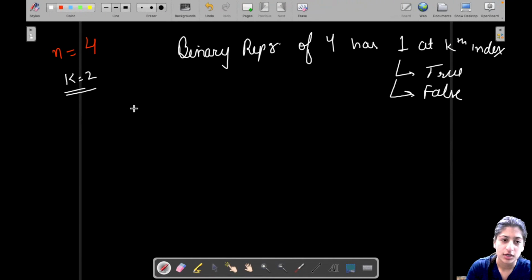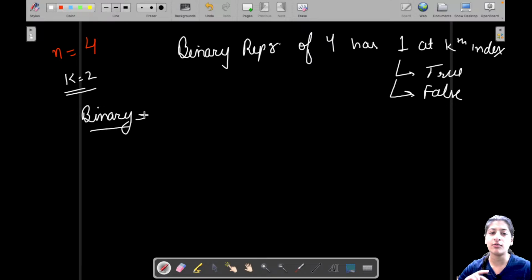This is your number 4. Binary representation of 4 is what? Again, when we are solving problems of bit manipulation, we are actually playing with the binary representation of a given integer. Mind this thing that we are not actually converting the number, because in computer languages, anything that we feed as an integer, the computer itself converts into binary, operates on the binary forms of these numbers and returns us the answer in the format in which we have fed the input, correct? So we don't have to worry about converting it.